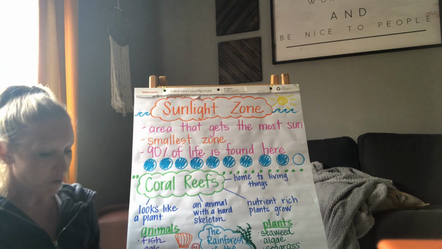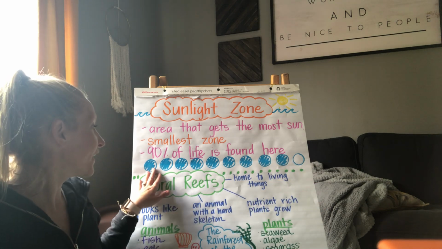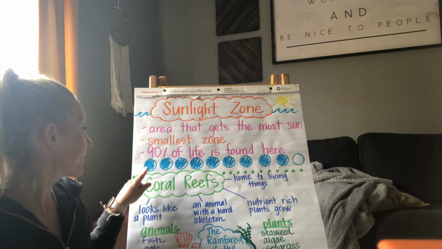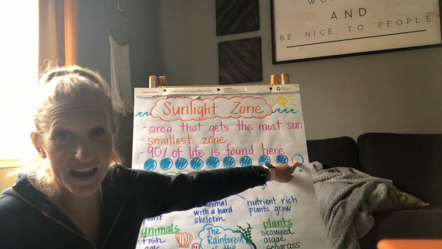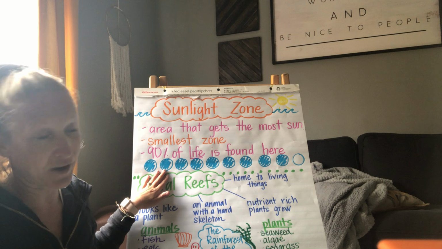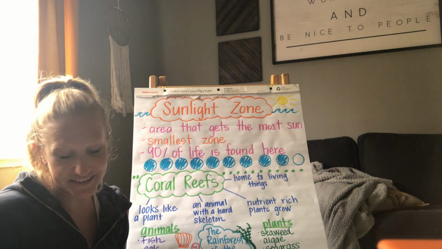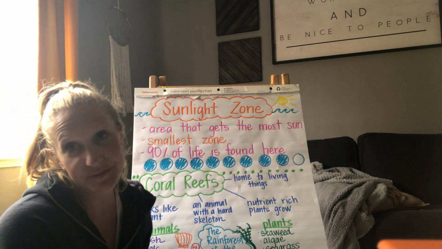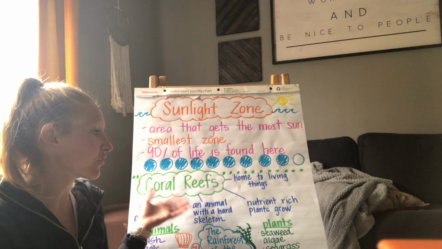And remember what we did yesterday to show what 90% means. We drew circles, and each circle represents 10%. So that means 10, 20, 30, 40, 50, 60, 70, 80, 90, 100% of all the ocean life is right there. And 90% of it happens to be in the sunlight zone. The sunlight zone is where you go swimming when you go into the ocean, and it's where most of the animals tend to want to be. And that's kind of because the sunlight zone is where the plants are.